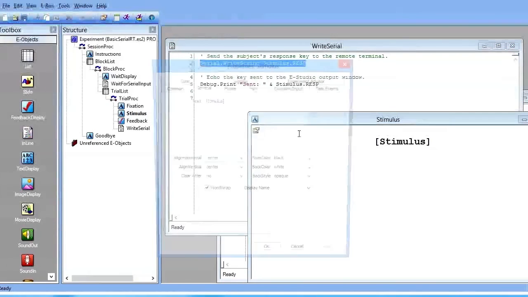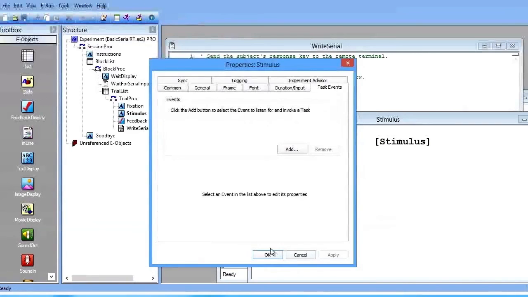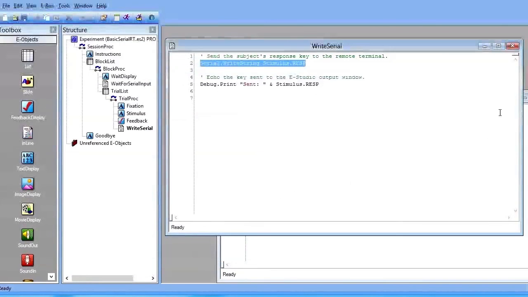Under the property pages, there is no pre-release set, because we want the inline script to check what is given on this particular object. When the response is submitted, we use the WriteString command.